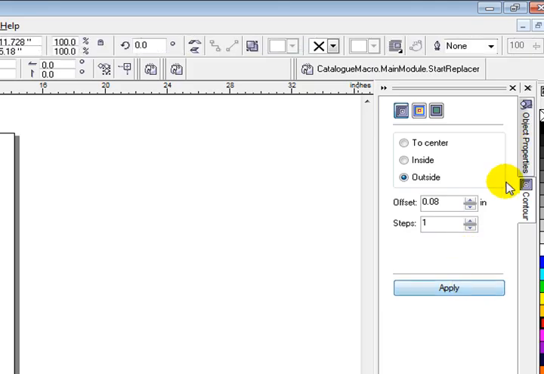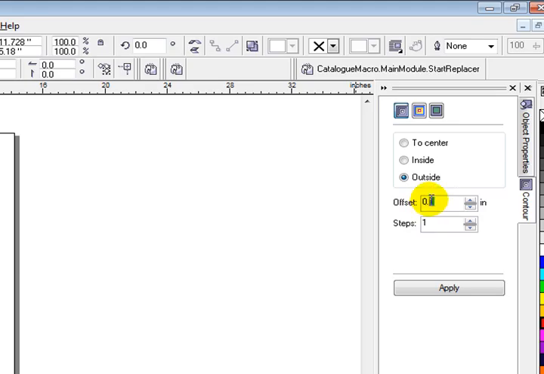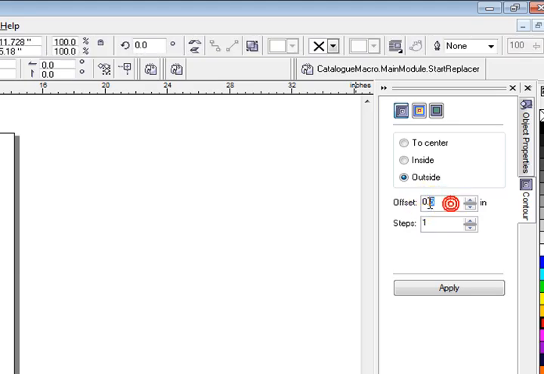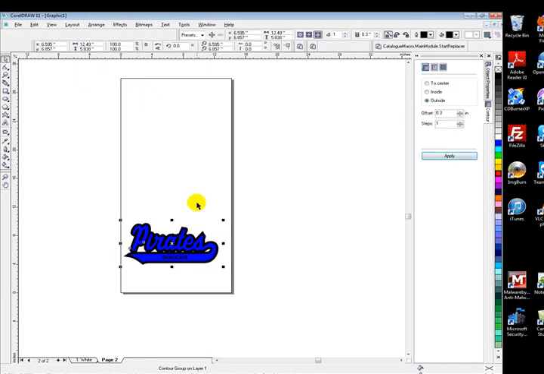So I'm going to undo it. And you don't have to undo it, you can actually just keep adding. And that was too big. Almost. So it'll probably be. And that looks pretty good.